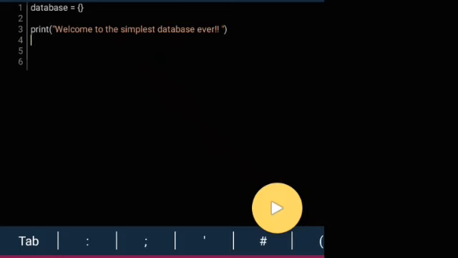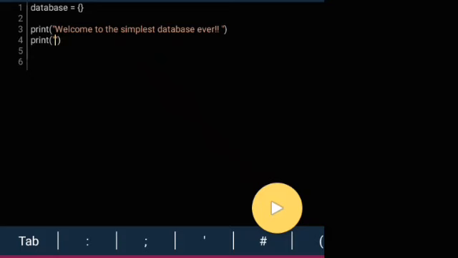Now, after we do that, we want the user to do something. We want to communicate with the user, so we want to tell them what they should do. In this case, we want them to add data into the database, or we want them to list stuff or to get the data in the database.